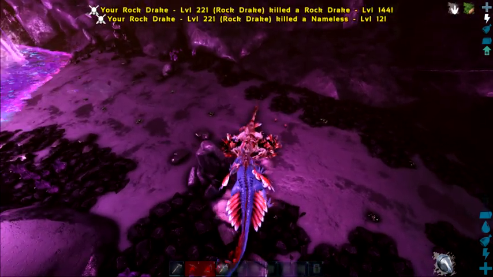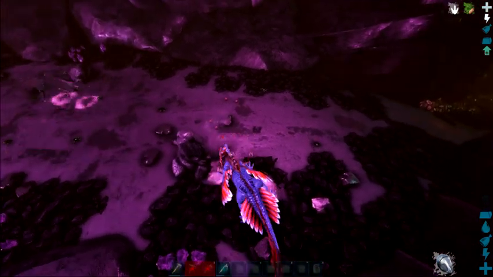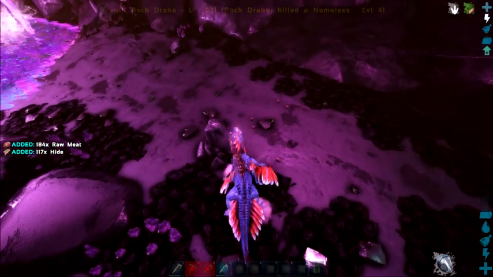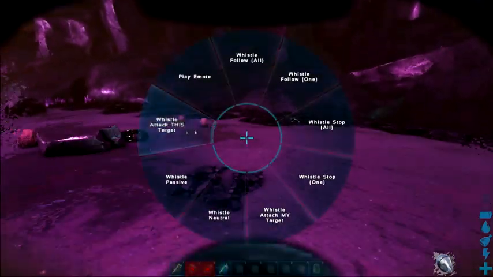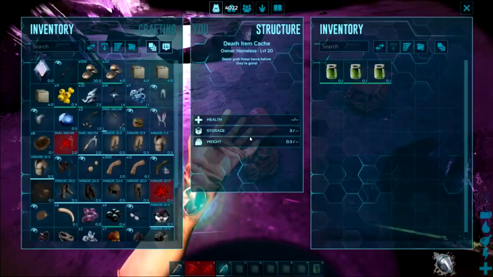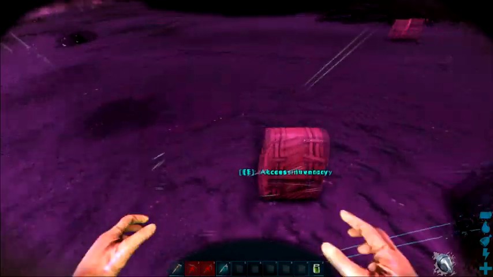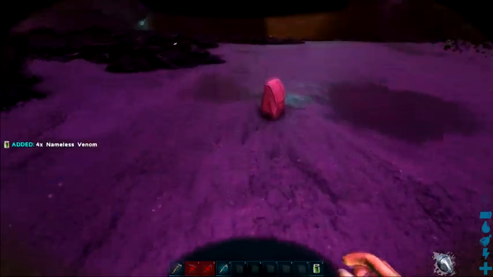Sometimes it takes a while because everything is just attacking you. But it looks like I killed the majority of stuff that wanted to eat me. So I'm hopping down now, putting my rock drake on passive so it doesn't run away, and I search the bags for the venom, just getting all the venom that I can get. I need a lot of it, you need a lot of it.